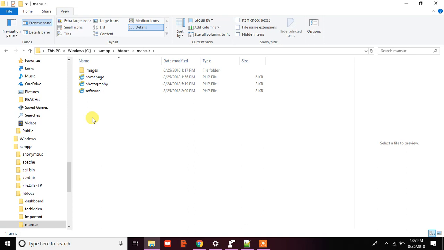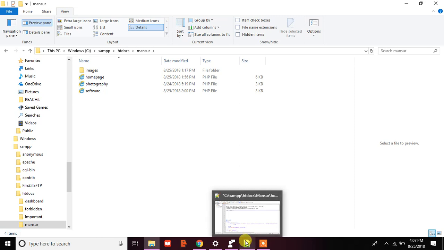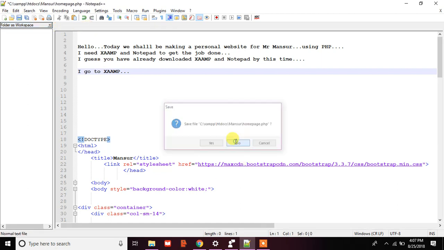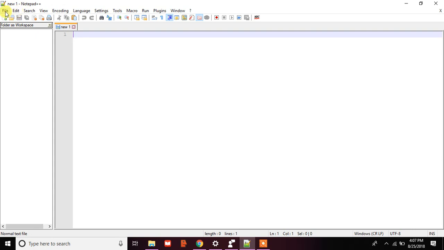Okay, now I go to Notepad. So Notepad is already here. I click on it, right? And in the Notepad, here I have to upload the Mansoor folder that we have just seen. So I go to the file.